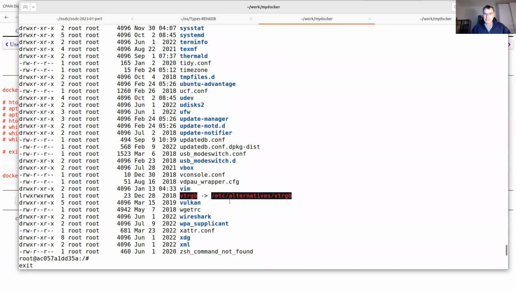Yeah, if you map it to a different place, this would try to access the /etc of the image of the container, which probably doesn't have this VTRGB, whatever it is, because I haven't installed it.